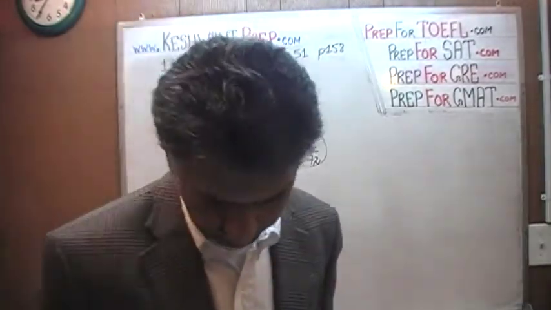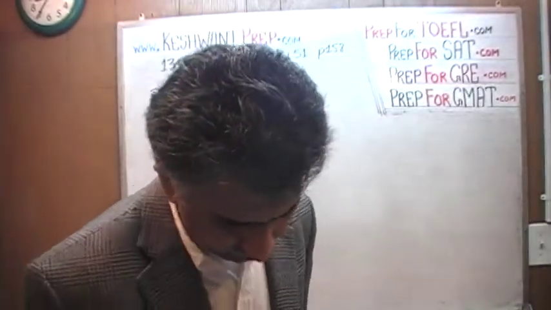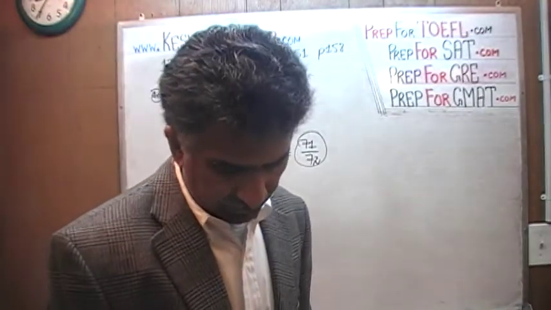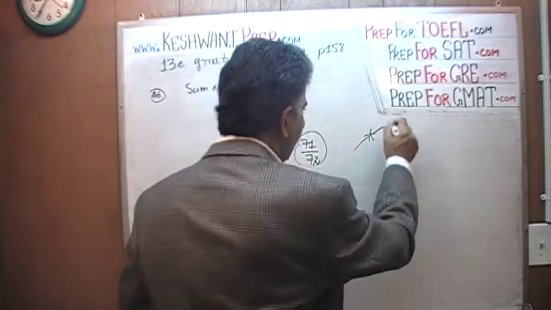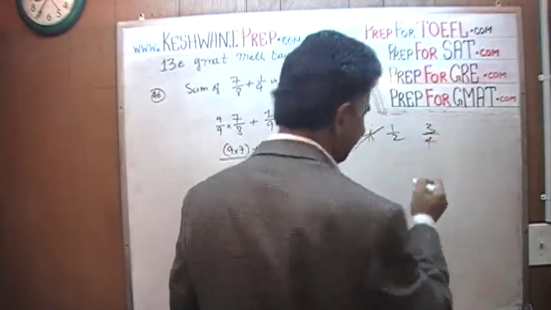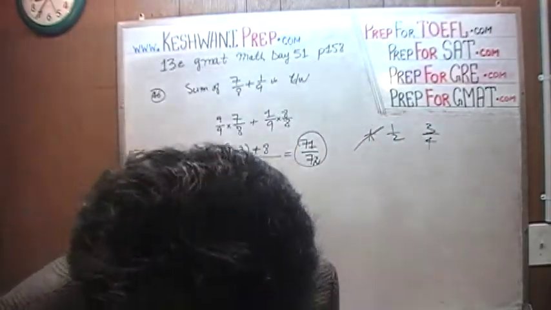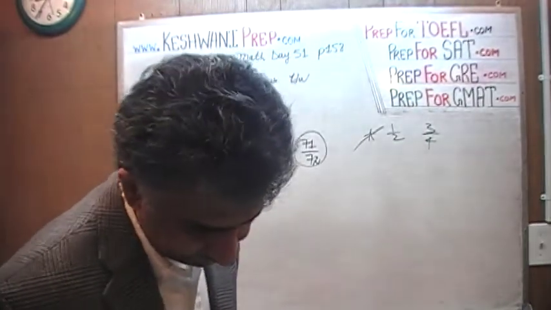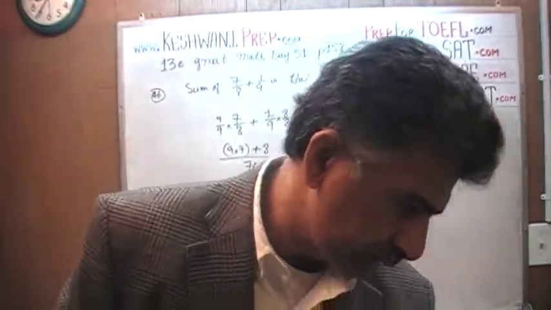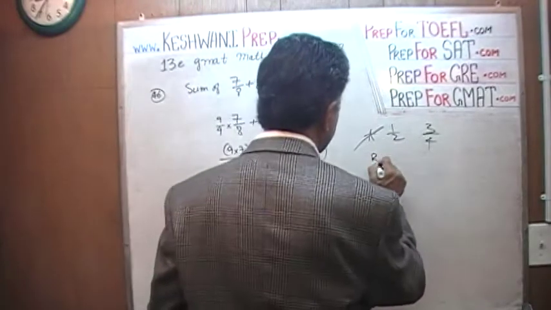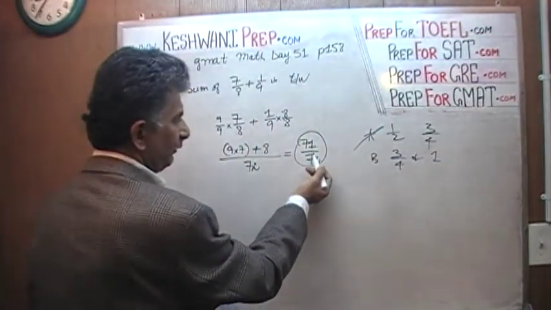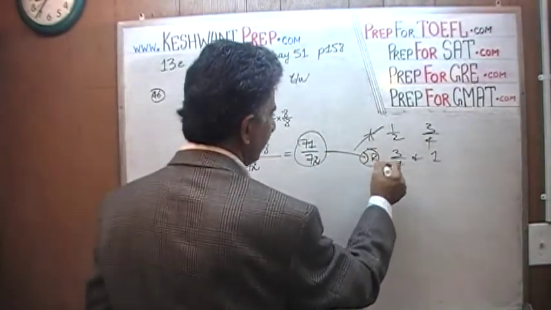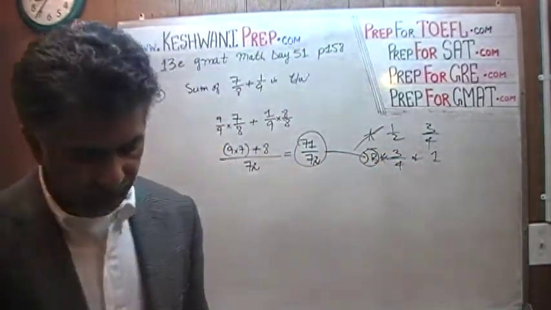Let's look at the answer choices. 1 has to fall in the range. The first one says half to 3/4, that's not it. One doesn't fall in it. Then we have 3/4 and 1. There you go, that's your 3/4 and 1. And since this is just a little less than 1, it falls in this range. The answer is B.